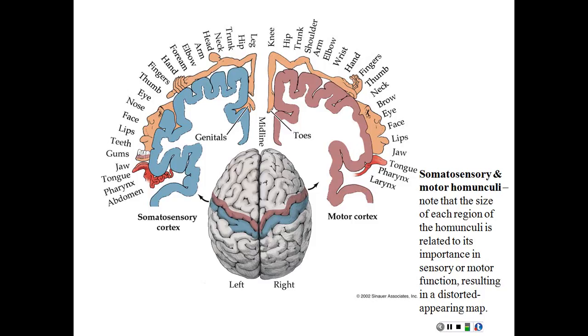But the bottom idea is of what? Is this very precise localization of cortical neurons for your conscious awareness of sensory information in the body. And so, again, look at the representation of the cortical material you need for the human hand versus the human foot, right? Two completely different amounts of cortical material needed. You really have a lot of sensory information coming from your hand and not so much from your foot. And just as for motor, as you have a lot of cortical material for that, you do for the sensory information as well. So these homunculi are basically the same.